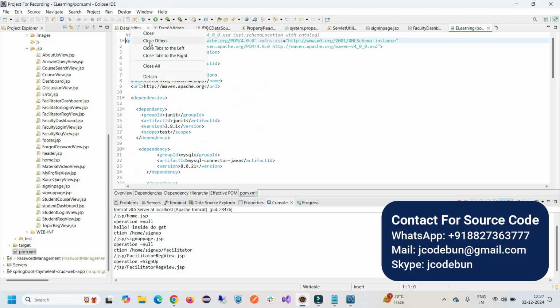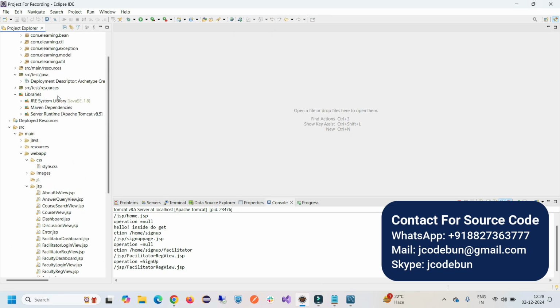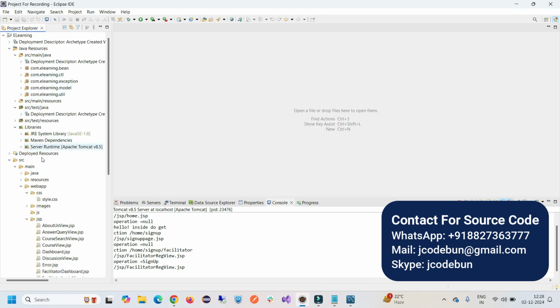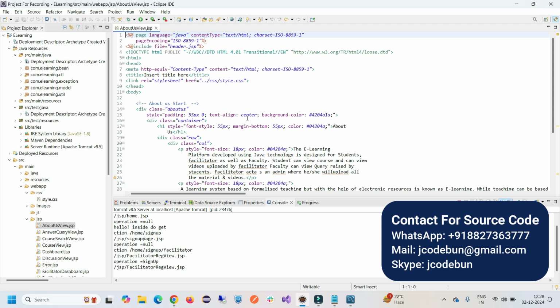So that's all about the e-learning and course management project. And yes, this project is a paid project. If you need the source code, you can connect with us over WhatsApp or Skype, and we will share the details with you. You can proceed from there, and we will provide complete remote configuration to set up this code on your machine, and we make sure it will work the same as shown in this demo.